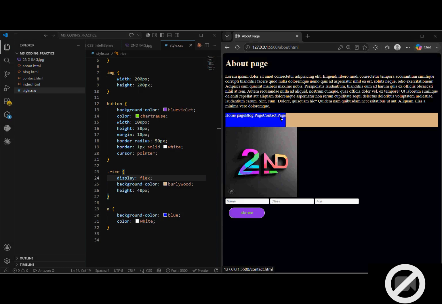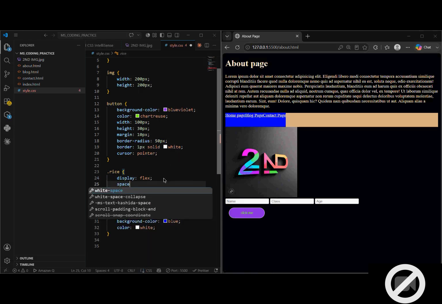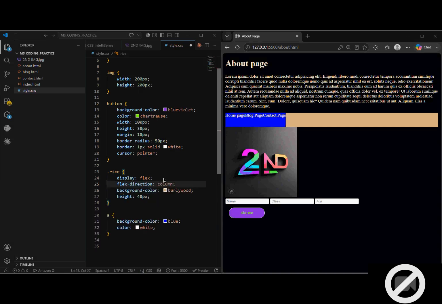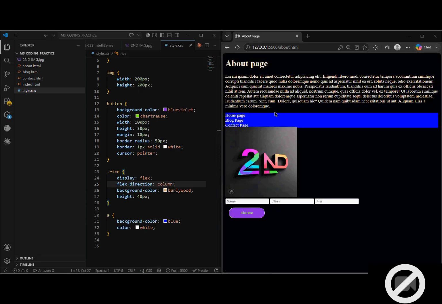You see that everything is joined together now, so we want to separate everything. We'll say space between. I'm doing this fast because we're showing the code, and we'll explain later. I can say flex direction column, and you see that it changes to column. But the default is row, so we'll not give it a flex direction.